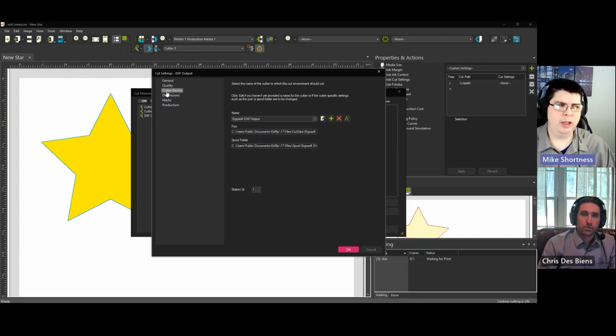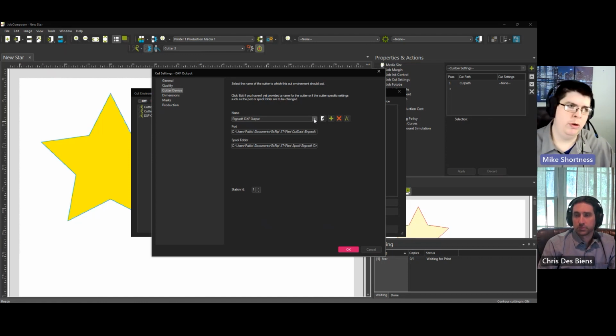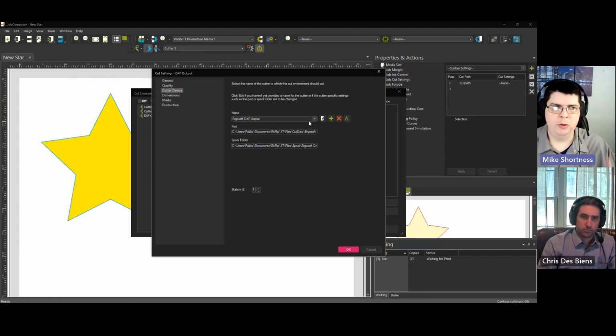One thing that you can do if you want is we have a cutter device here, and then you have your name for your cut queue. So the cut queue is actually Ergosoft DXF output, right? So you could have a cut environment where maybe the cut dots are 24 inches apart, and you could have another one where they're 12 inches apart, and maybe you could have another one where they're square, but they could all use the same output device. They could all use the one cutter and just output to the same folder. So that way you can have multiple different options just by selecting a different cut environment. So that's very nice, especially if you want different settings.